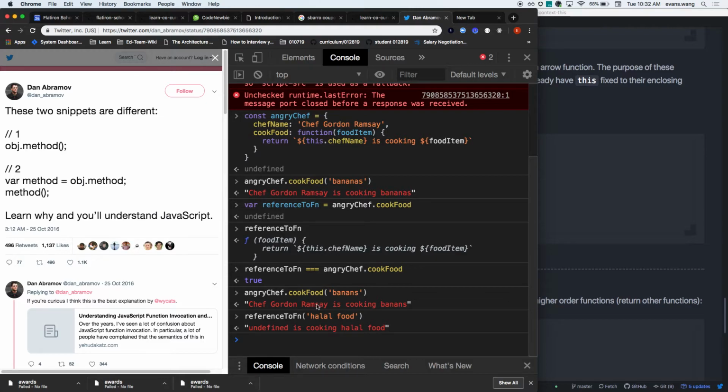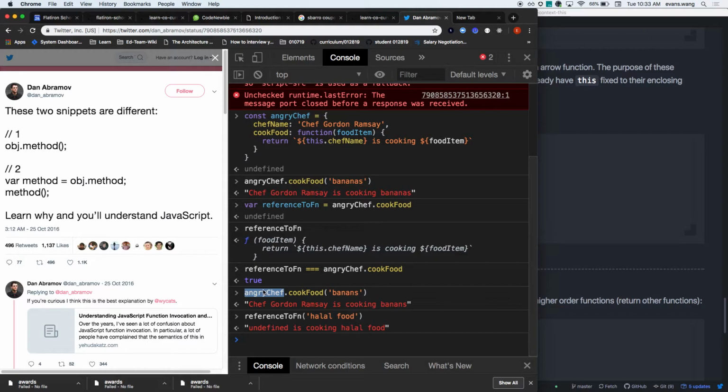Here's what's happening. With object.method, the key word is the dot operator. cookFood is being invoked as a method of this object. Therefore, what is this keyword in the context of execution when that line is invoked?